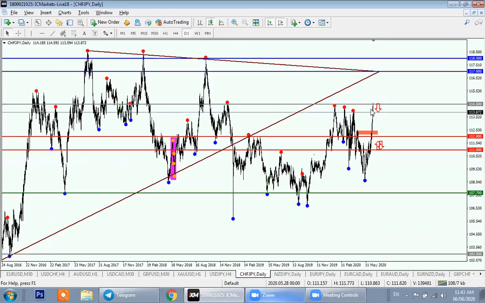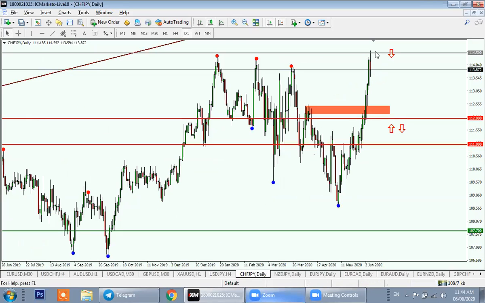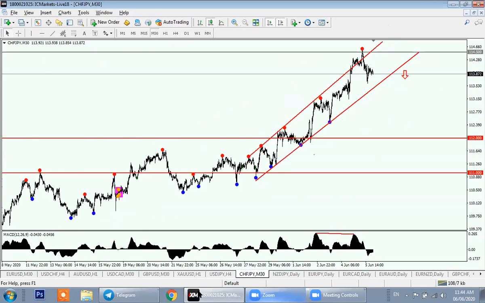But that's not enough to sell. We don't sell on resistance like many traders do. These traders lost a lot of money these two weeks as price is doing nothing but breaking above resistance and support. It's not respecting any support and resistance. That can happen all the time, that's why we always keep two scenarios. And as I always mention, we are waiting for sell opportunities to fall, unless price breaks above our upper resistance, then an upward movement would be expected. Okay, so that's it for CHF JPY.